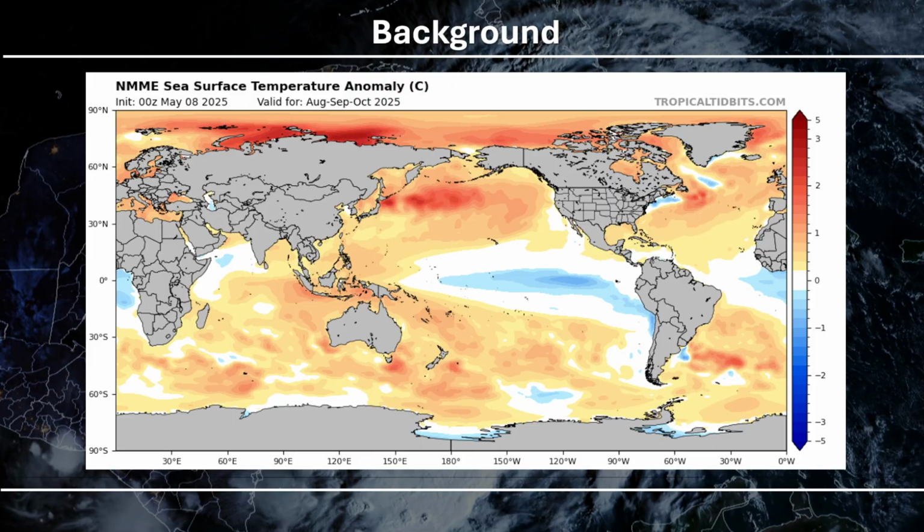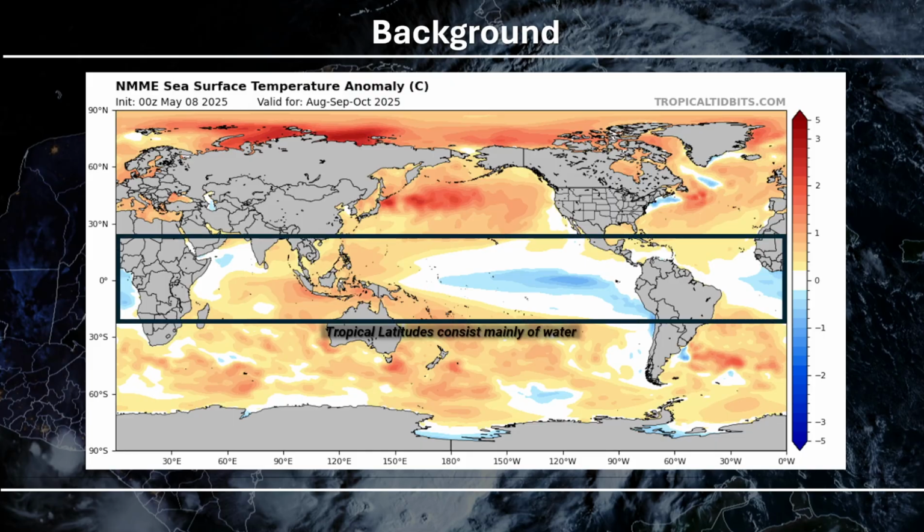And we look at this so much for hurricane season forecasting because the oceans can tell you a lot about what the weather is going to do, not only in hurricane seasons, but across all seasons across the globe. But specifically for hurricane seasons, if you look across the tropical latitudes of the world, you'll see that these primarily consist of water. This is important because patterns that form in the oceans tend to last longer than they do in the atmosphere. And so patterns that form in the oceans in late spring, for example, will tend to last into the summer and fall months into the peak of hurricane season. So you can use this as a good benchmark to make an educated guess of the hurricane season activity you might see going through the rest of the year.